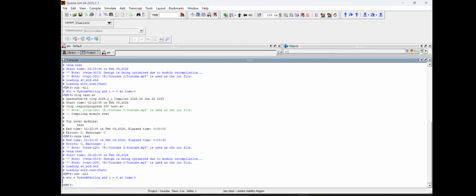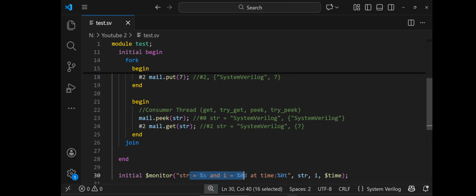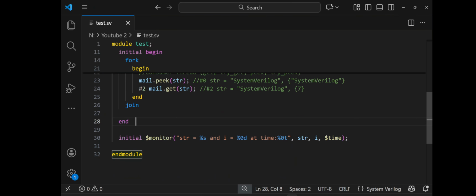As you could see right here, it does not cause any change, and we are getting the same output that we got during our previous run. So let's go ahead and do some more modifications.